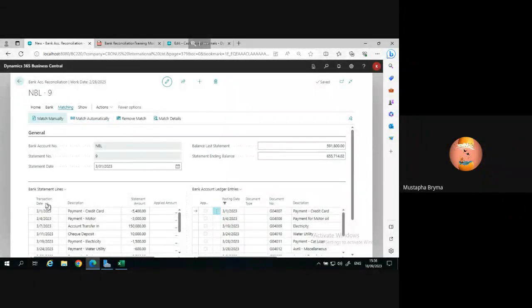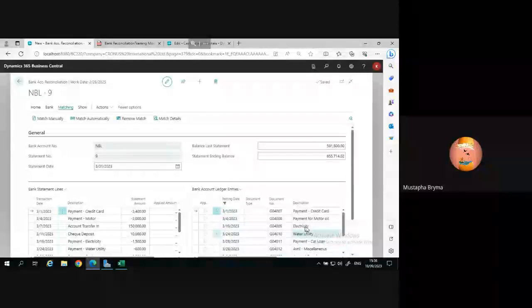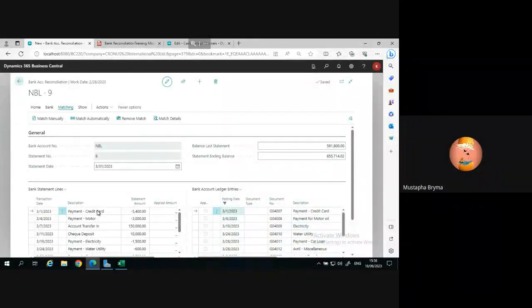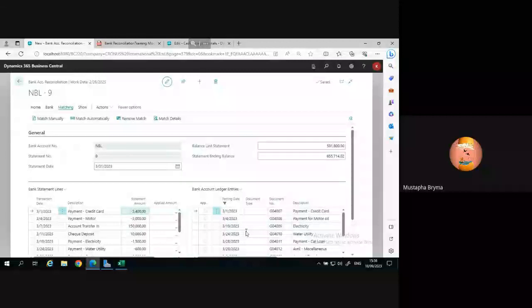Manually means that you take the first line and match it with transactions in the cash book. If you want to match this first one, we have payment credit card, which is 5,400.